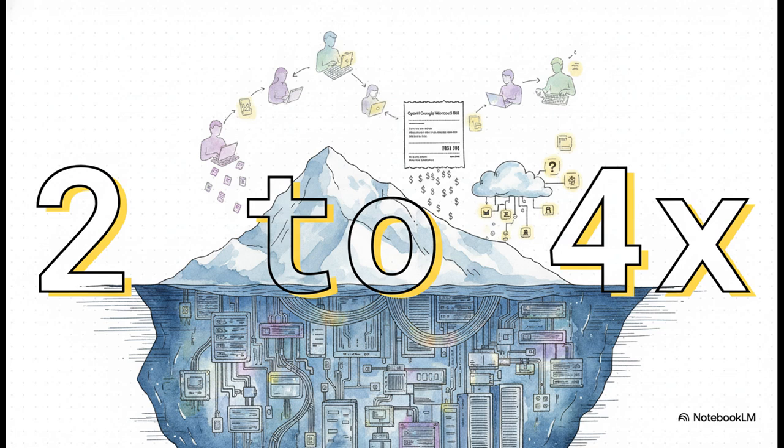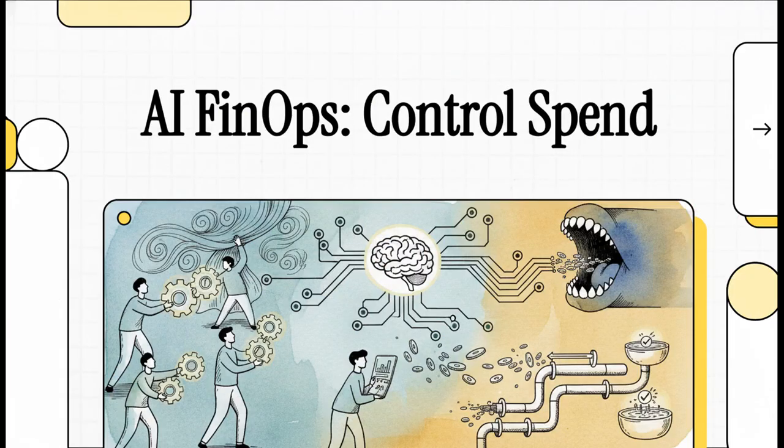When finance looks at their bill from OpenAI, Google, or Microsoft, they're honestly just seeing the tip of the iceberg. The actual infrastructure needed to make your prompt work securely and effectively multiplies that baseline cost dramatically. So this explainer is all about pulling back the curtain on that hidden token economy. We're going to empower you with the exact daily habits you need to slash massive organizational waste.